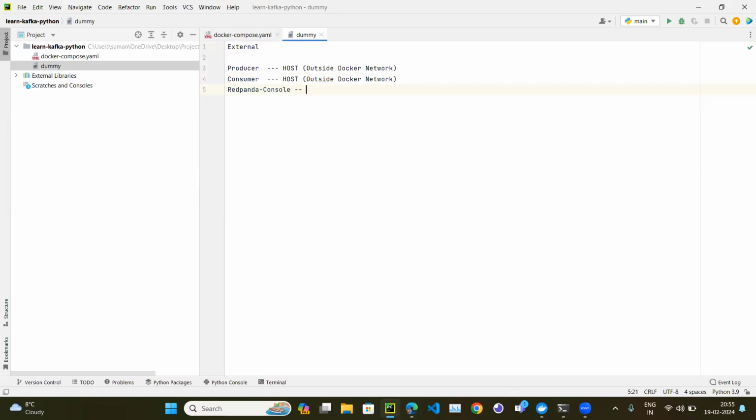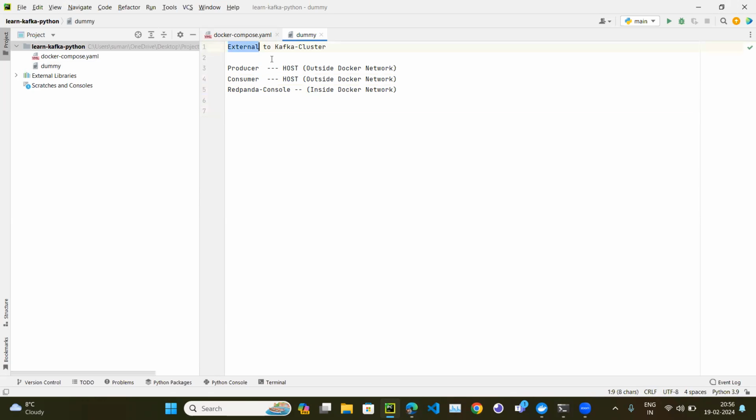And the Redpanda console is a container, so it is inside the Docker network. But all three applications are external to the Kafka cluster. Okay, now which address is going to be used?